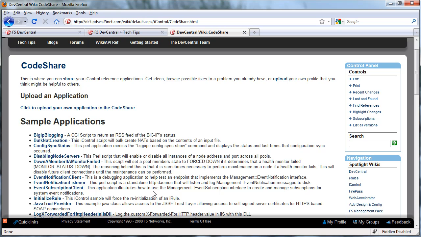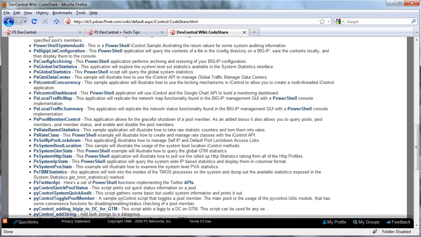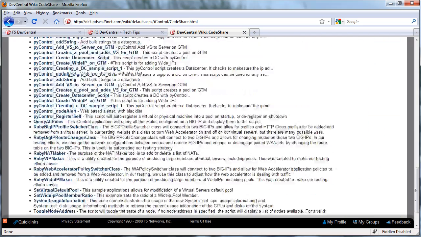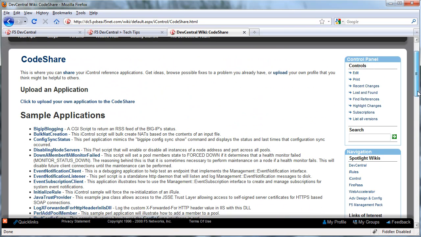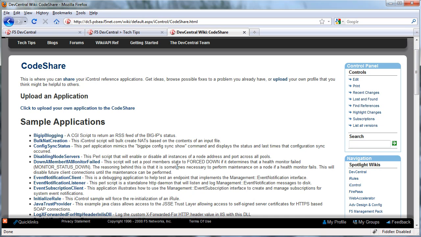And lastly is the code share. Code share is in our wikis as well, but we'll give a couple extra points for this because it takes some time. Code shares are a way of providing sample code. You'll see in the iControl code share here, we've got a bunch of samples already contributed. It's pretty easy to contribute samples to the wiki. There are already some tutorial videos on how to do that, so I won't give you an example here, but I'll reference those, and take a look over here at what Jason's done contributing to the wikis.